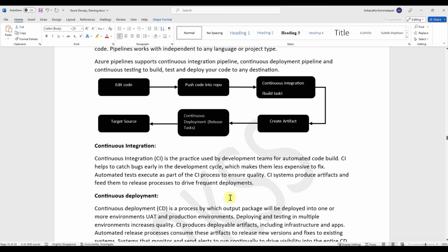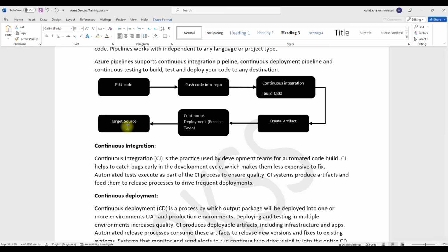So you can do it in two ways. You need not configure any approval. That means once the code changes are pushed to the artifact, deployment automatically starts and pushes the changes into the target machine, with no manual intervention.